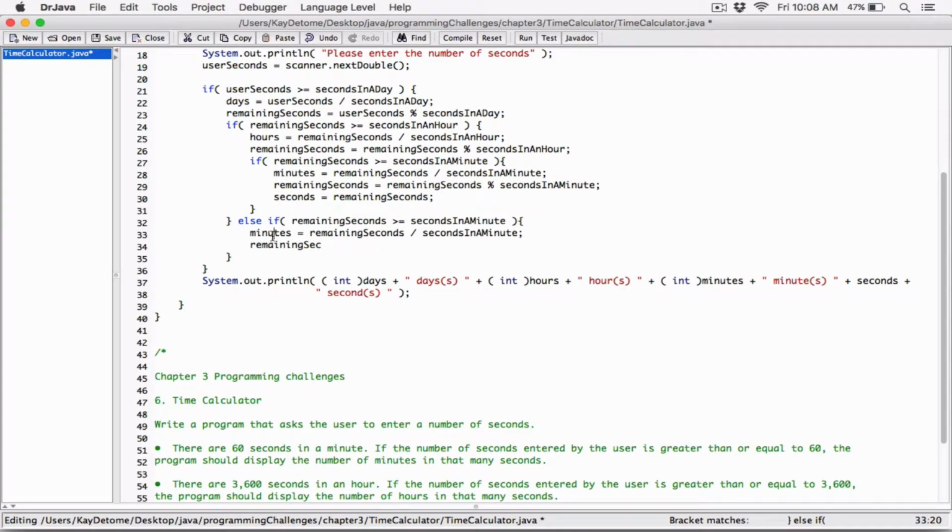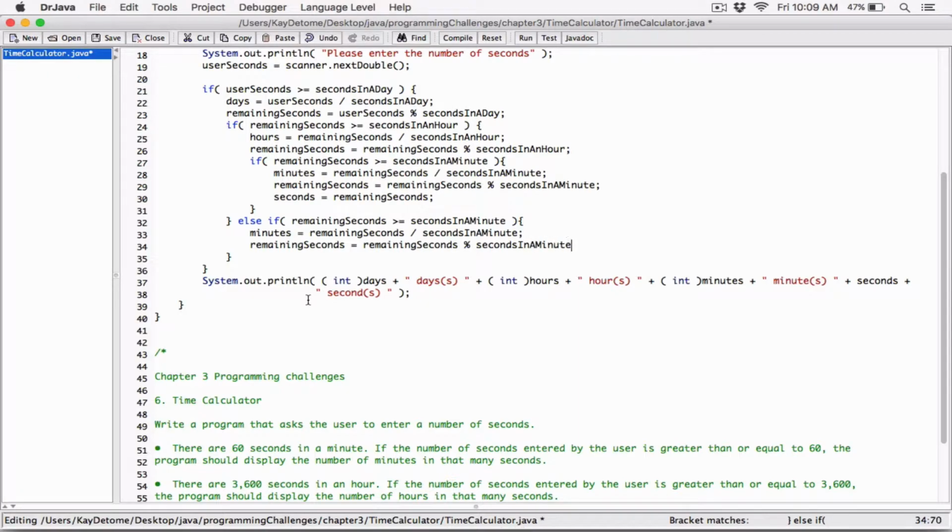If we get a minute, let's go ahead and get the remaining seconds, and then store that in the seconds variable so we can display it. So remaining seconds now is going to be the remaining seconds modulus seconds in a minute, and that's going to give us a remainder.